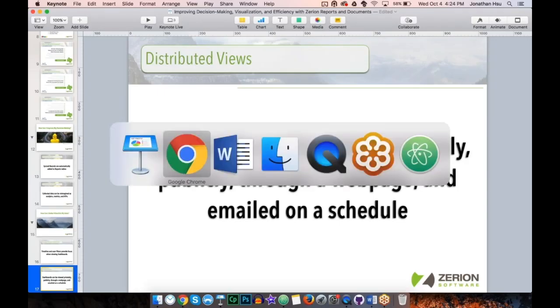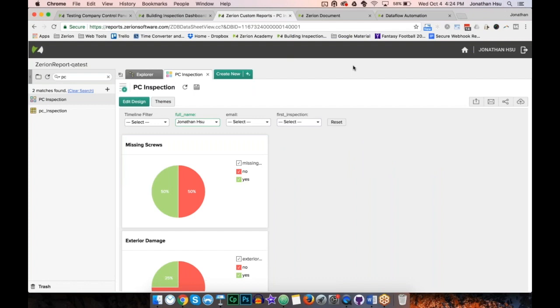So I'm going to go back over to my dashboard here. On the right-hand side, there are 4 options to export, email, share, and publish my dashboard. If I want to export the dashboard, you see I can export an HTML version as well as a PDF version. This is going to allow me to create that snapshot of what I've displayed here so far.